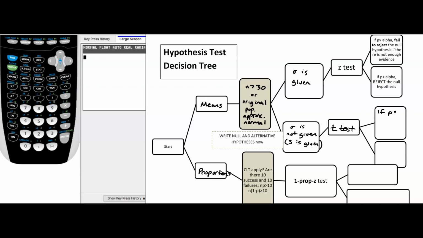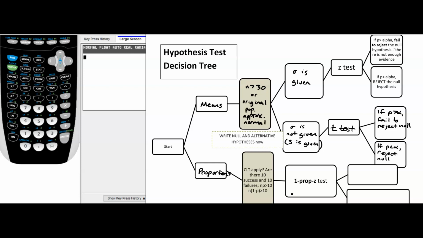If the p-value is greater than alpha, then we fail to reject the null. And if you fail to reject the null hypothesis, you just say there's not enough evidence to reject the null, there's not enough evidence to accept the alternate. Whereas if p is less than alpha, then we can reject the null hypothesis and arrive at our researcher's idea. Okay, so refer back to this as you're completing some of the examples throughout this module.